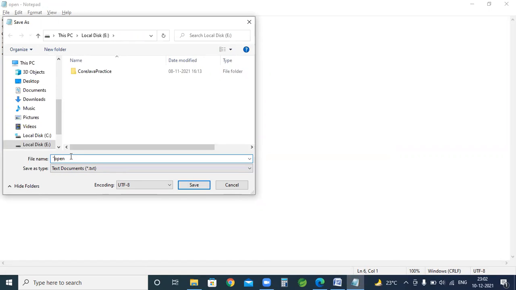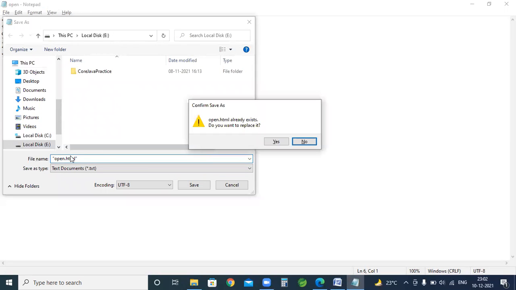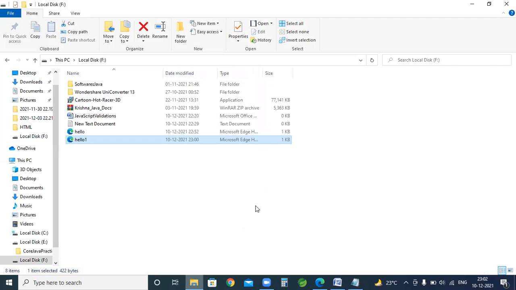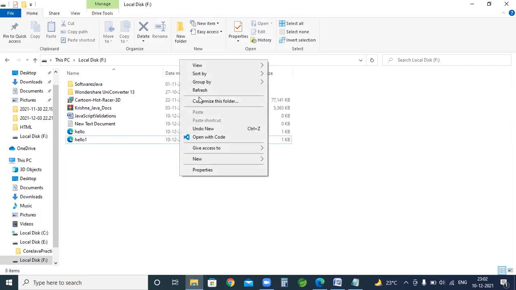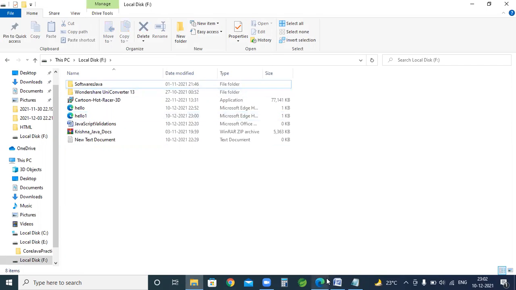Open is used to open an anchor tag link. The anchor tag will open some link, right? It goes to a particular web page. Just showing your file.